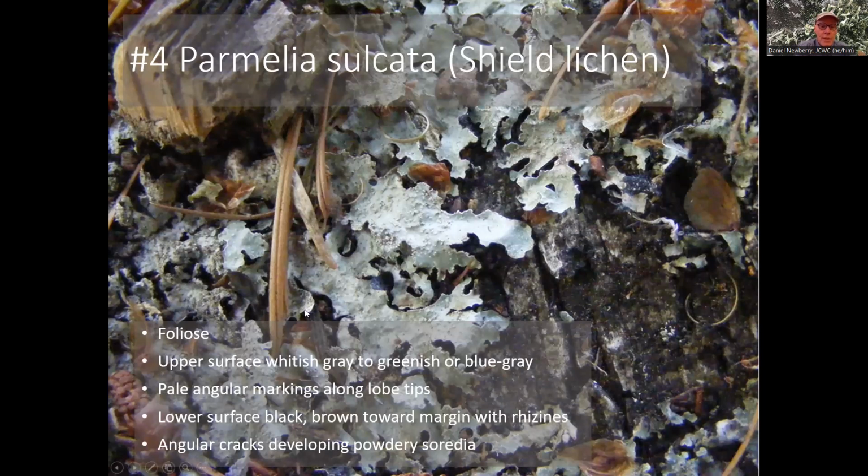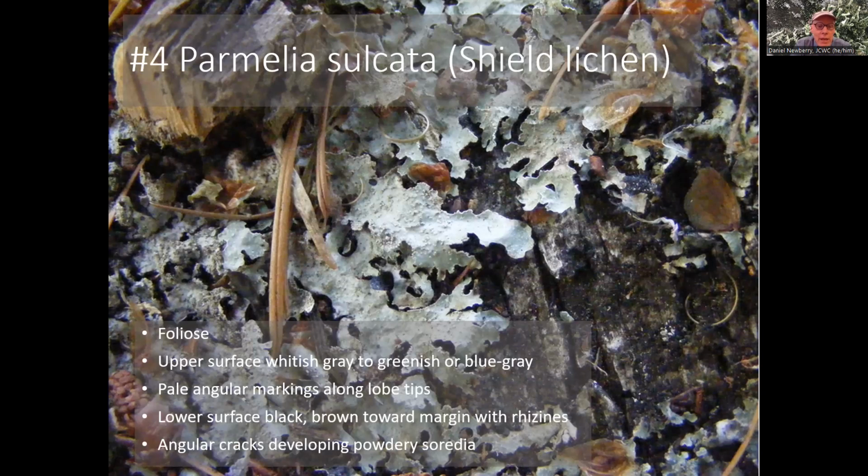The shield lichen, like I mentioned with some of the other foliose lichen, is different colored on both sides. In this case, their lower surface is black or brown. And you have these occasional little hairs on the bottom side called rhizines, R-H-I-Z-I-N-E-S.